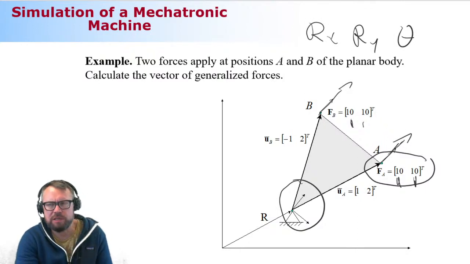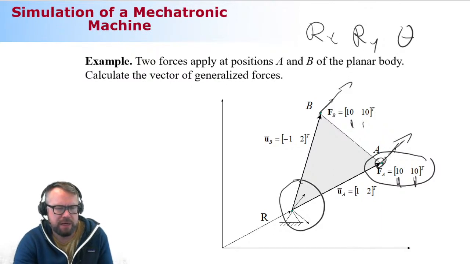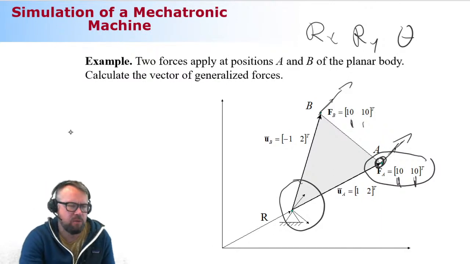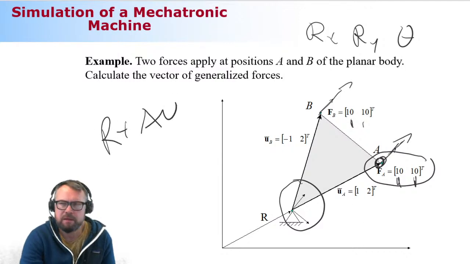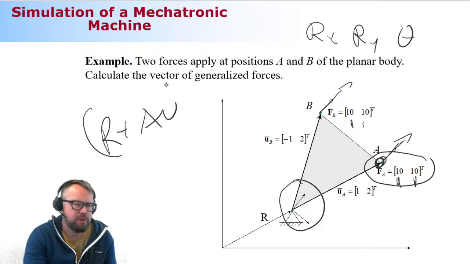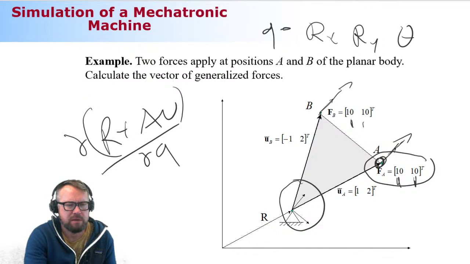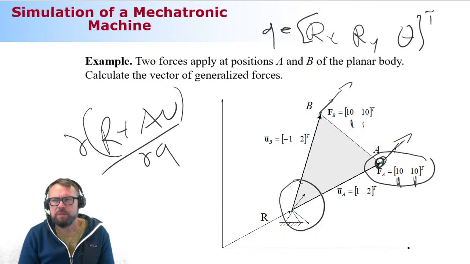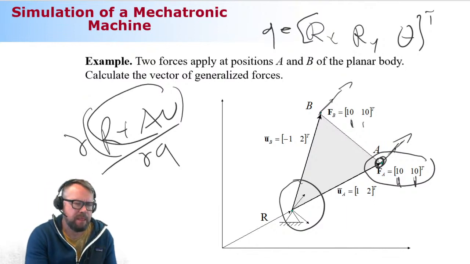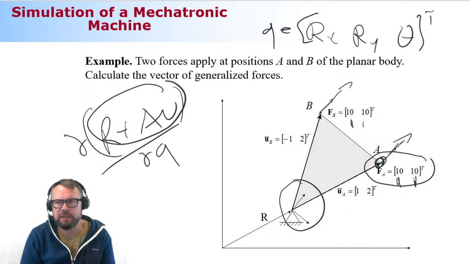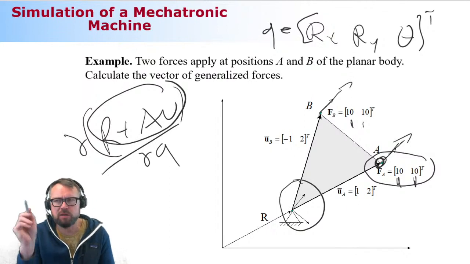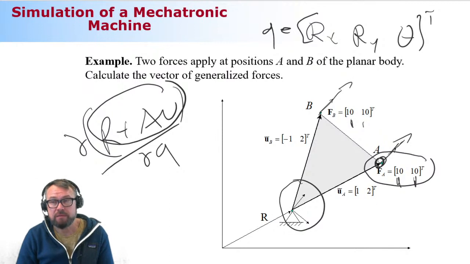And what I will do this time is do this in a hard way, or conventional way. I'm going to travel to the place where the force is applied by using this equation that I know very well, and then differentiate that equation with respect to my generalized coordinates, which is this vector here. So first of all, I need to get this one here, and once I have this definition, I differentiate it with respect to my generalized coordinates. And that's going to be what? Mapping between the global coordinates and generalized coordinates.